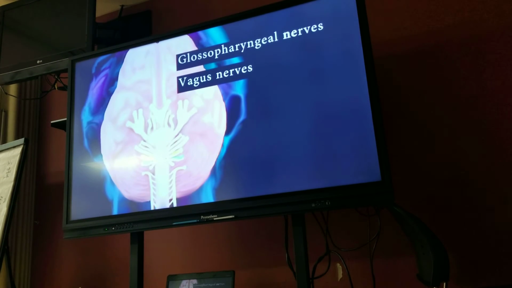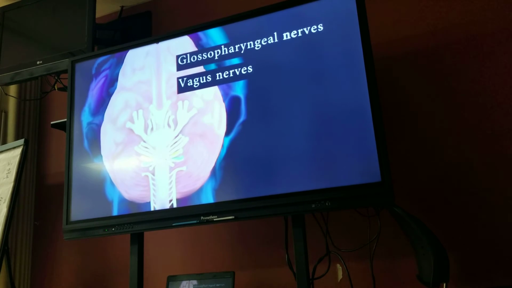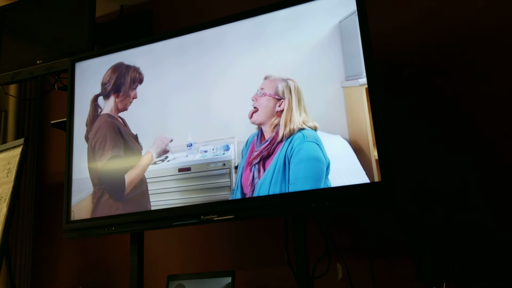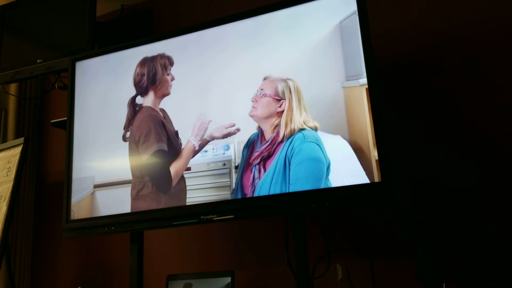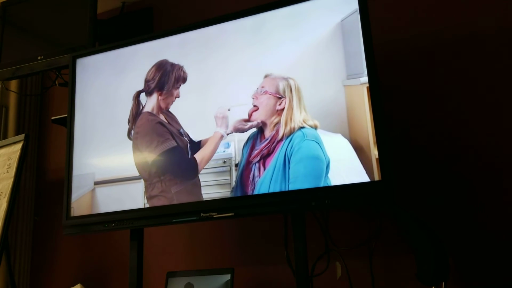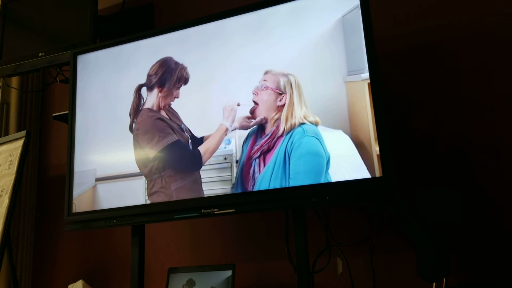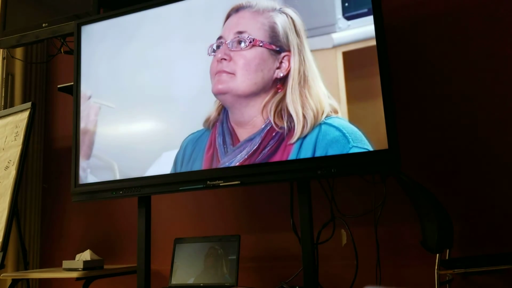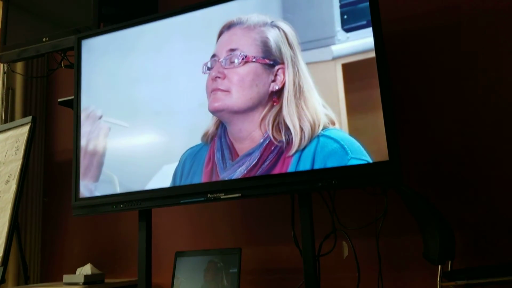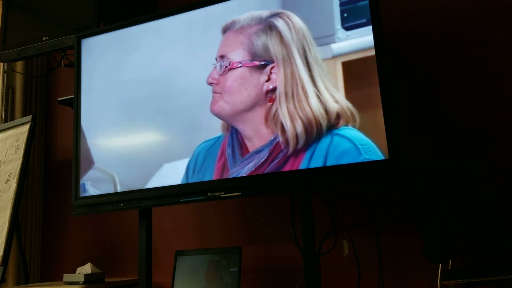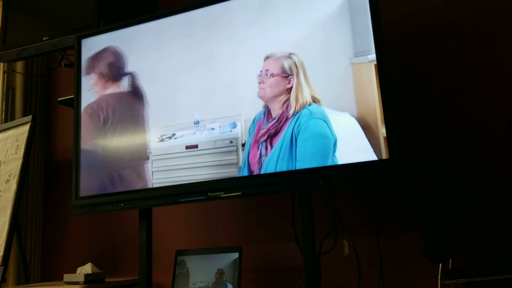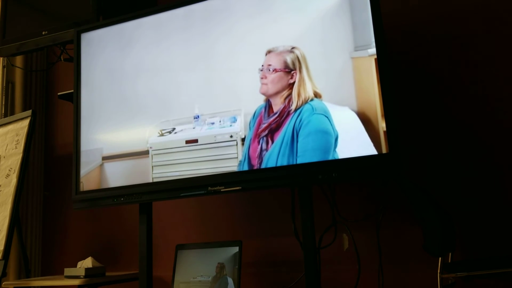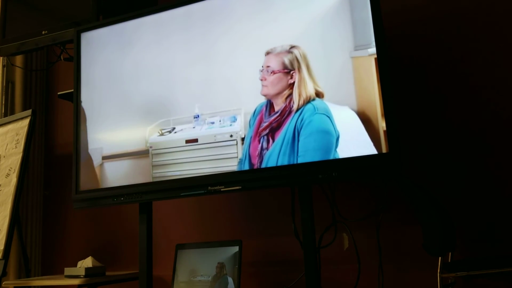The glossopharyngeal and vagus nerves are also tested together. Assess motor function by depressing the tongue with a tongue blade and have the patient say ah or yawn. The uvula and soft palate should rise in midline. Just swallow for me. And do you have any difficulty swallowing? No, not at all. Okay, very good. Full assessment of the function of these nerves, including swallowing, is usually done by occupational and speech therapists.